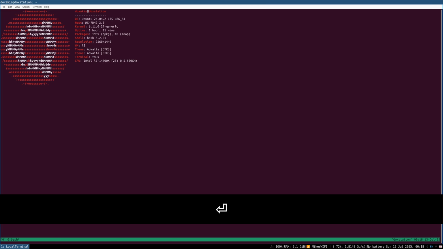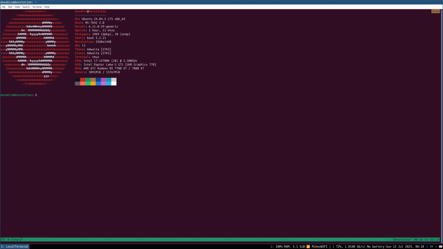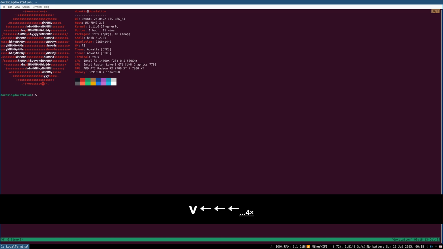But if I open a tmux now, what I can do is press Control B and square brackets, and that allows me to go into visual mode. And because I have Vim enabled, what I can do is I can go here, I can press V and start... I guess I didn't press it, or I am not in the correct mode.